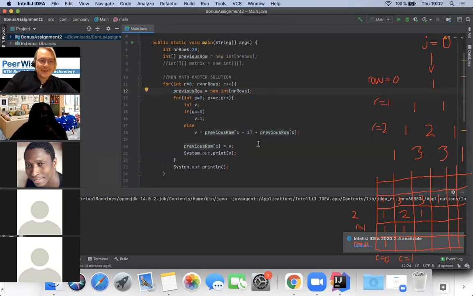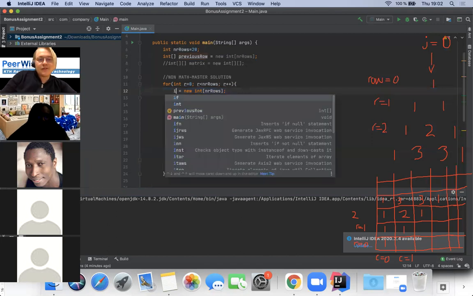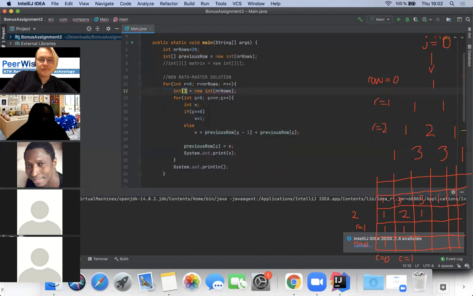You see what we're doing now? We're just creating a new row every time. No, wait, sorry, I said the wrong thing. We're almost there. Now my brain actually melted, sorry. We're manipulating the values. The previous row is going to be the new row.